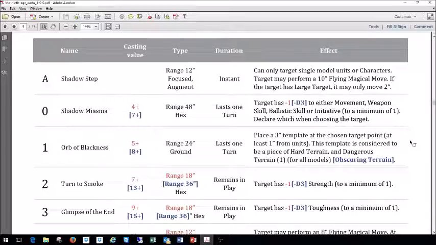I think it's helpful. The casting value is low, which makes it something you can use, and it's not a game winner or anything like that. If there was a better lore attribute, it'd be great to spam this and miasma to generate your benefits. But otherwise, I mean, it can be helpful.